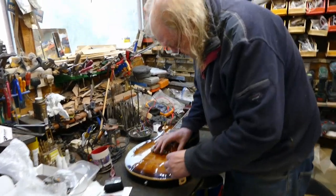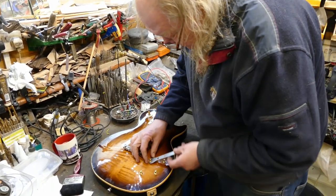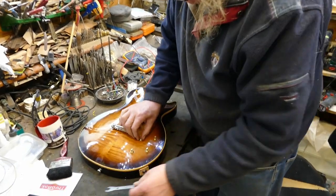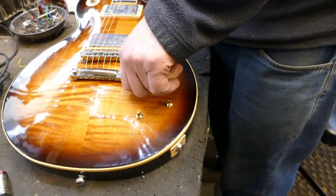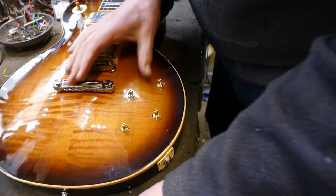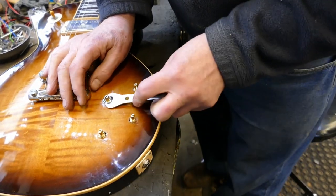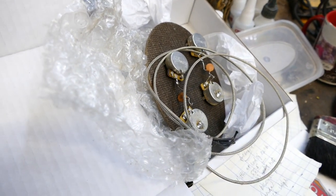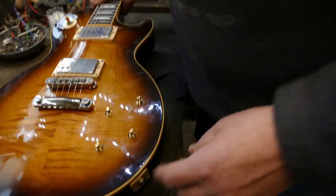I'm fed up with taking it apart and fixing things that were simple repairs, really. It's a simple job wiring up a Les Paul normally, wasn't it? Yeah. It came with that wiring loom, and then it had an earth fault, so everything was going to ground. Nothing would work, and they couldn't find it for ages. And it was a piece of solder blobbed down. Not my piece of solder blobbed down, I might add. She put his old one back on, and he'll say it's never sounded better, thanks.